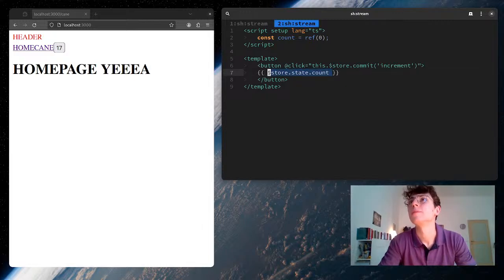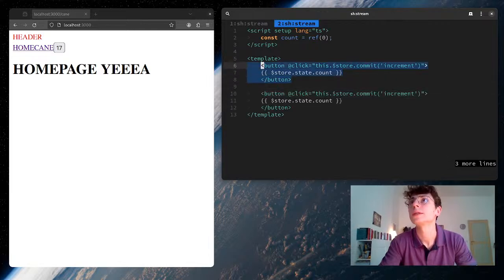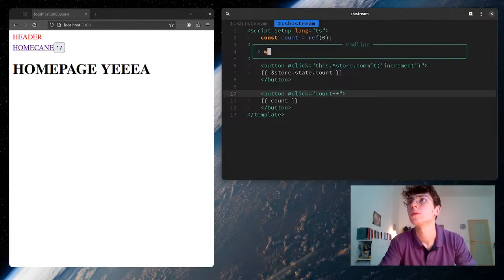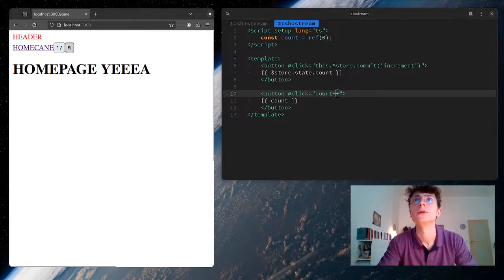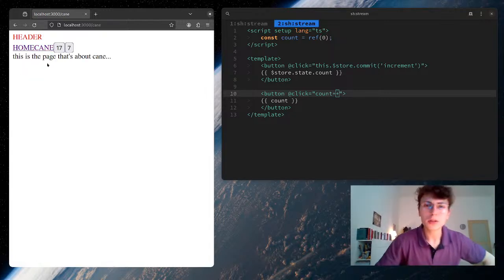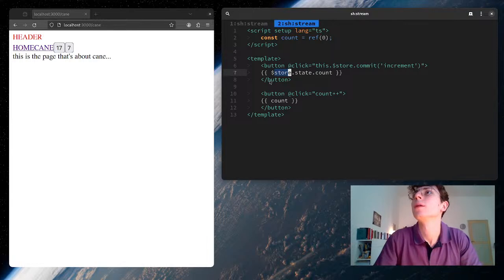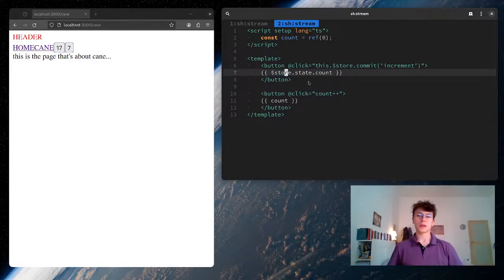Anyways, in the meantime, let's create another one of these versions without it, so just with count. So our counter should be, oh cool, so we don't even need to set up this dollar store thing here that of course I was complaining about yesterday, because I didn't understand anything about it.